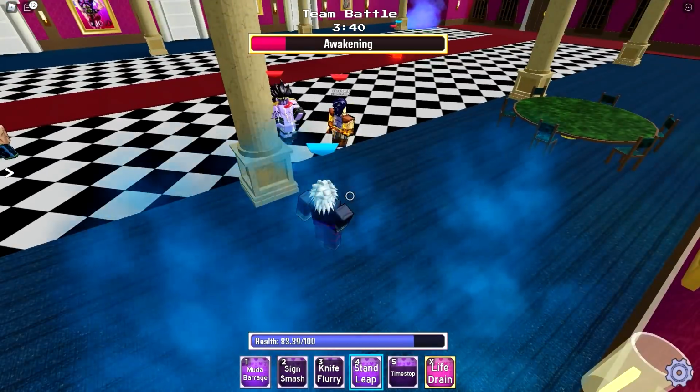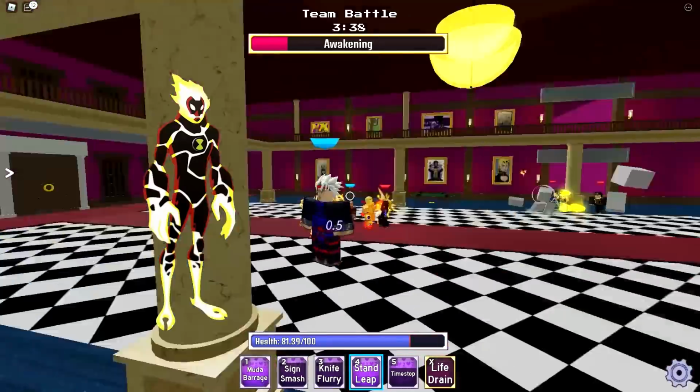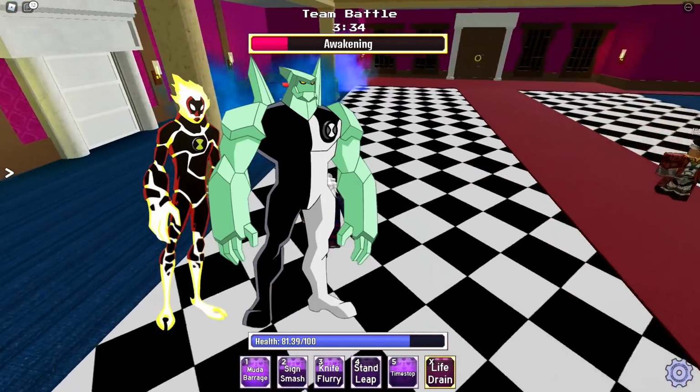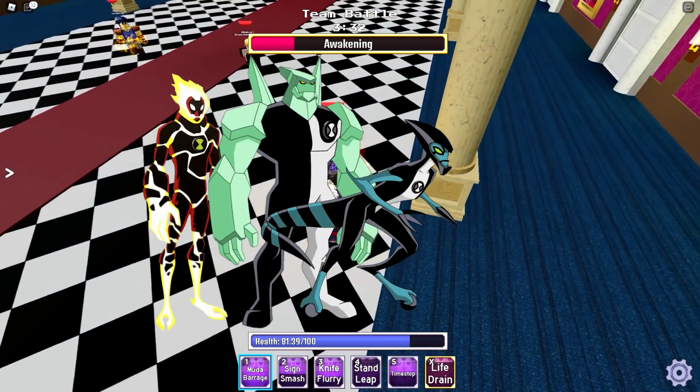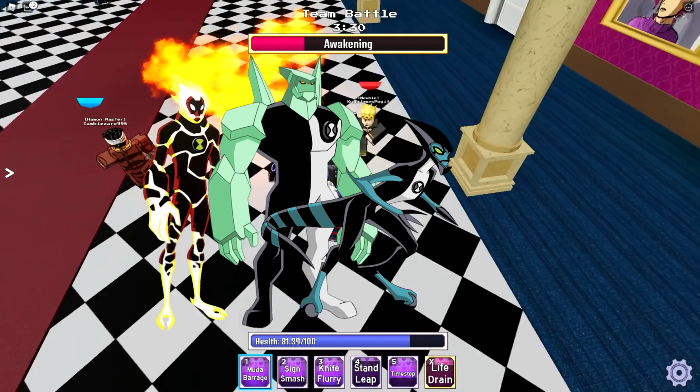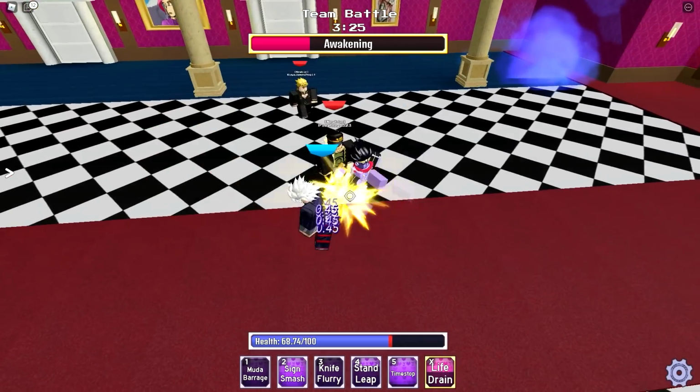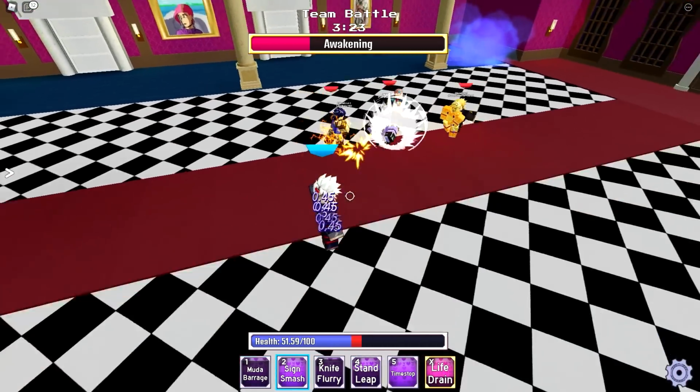Each alien shown could specialize in something. Heat Blast could be specializing in range burn attacks, Diamondhead could be specializing in defense, XLR8 could be specializing in fast movement and quick damage, and finally Blitzwolfer could be specializing in close range burst damage. Honestly, I can't wait to use this spec in game.